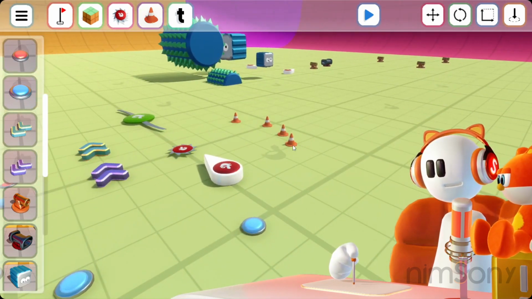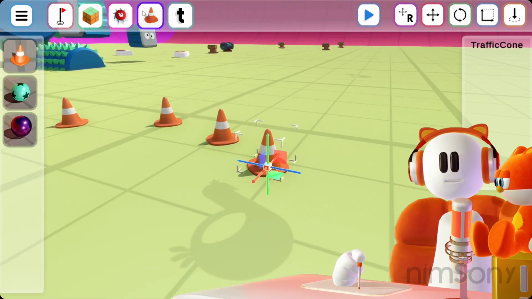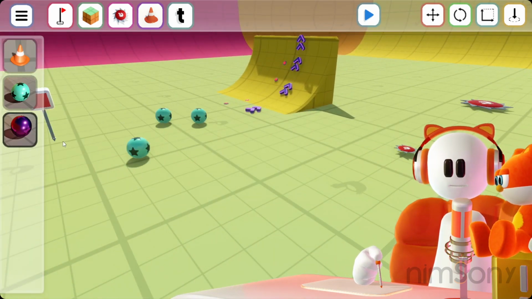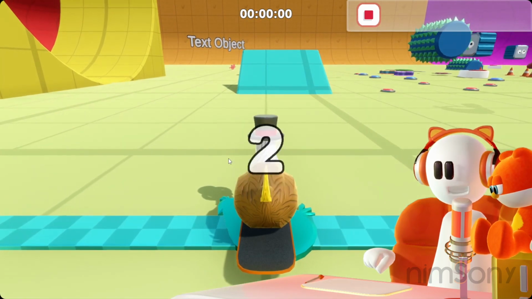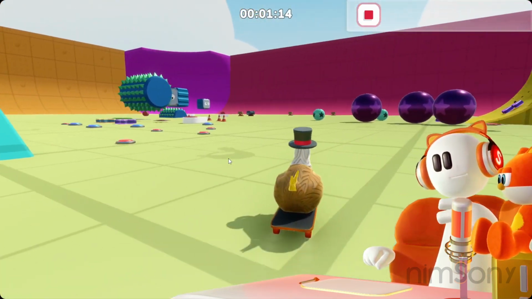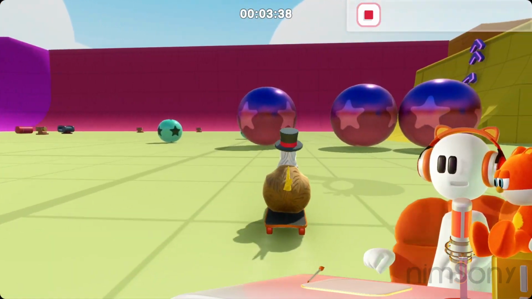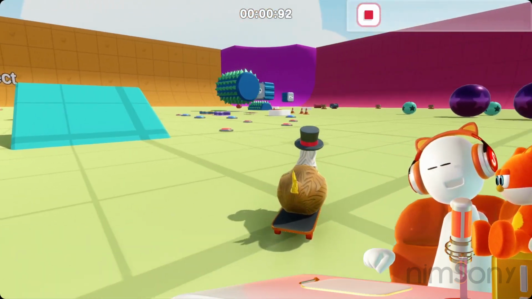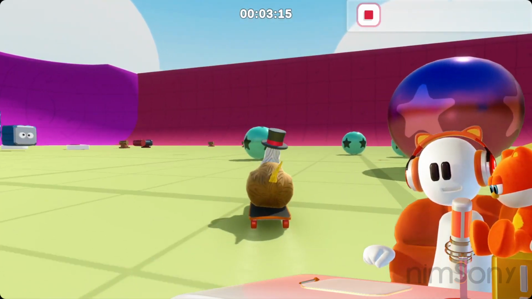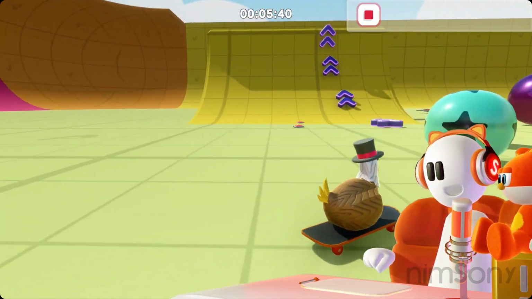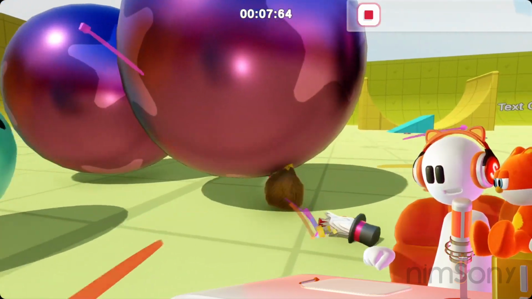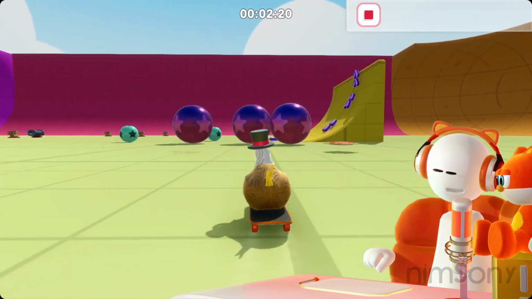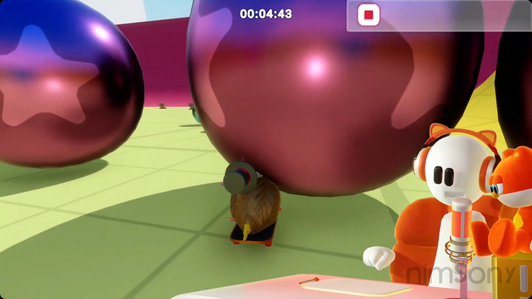We do have some additional objects here, like a traffic cone, and I've got these sort of random bouncy ball type objects. So there we go. We've got these, and I don't have object skinning currently, so you can't change the look of these objects yet, but they are placeable. And oh yeah, I forgot, those are very heavy, so the chicken's neck is not so easily hitting that, but these are light ones. So there we go. You've got the light objects and you've got the heavy ones, which just knock your head off, unless of course you're controlling yourself. So there we go. Control yourself nice and slowly.